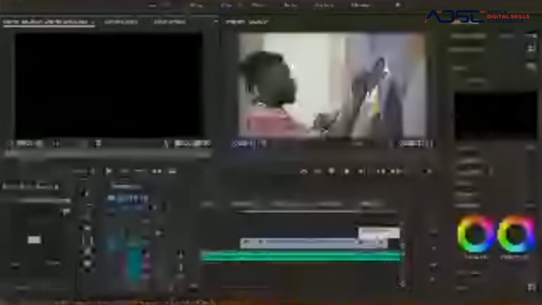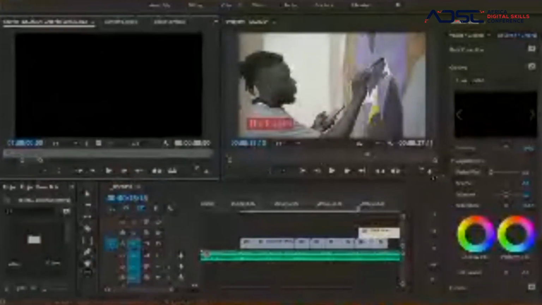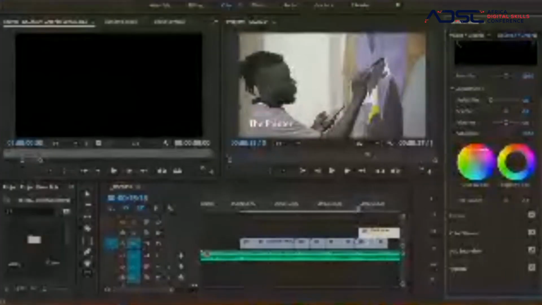So now this is the painter which we've selected over here. Then we want to choose which color we give it. We give it blue.